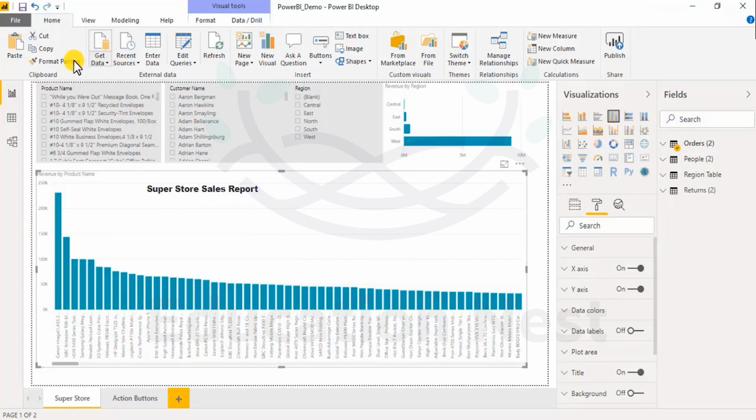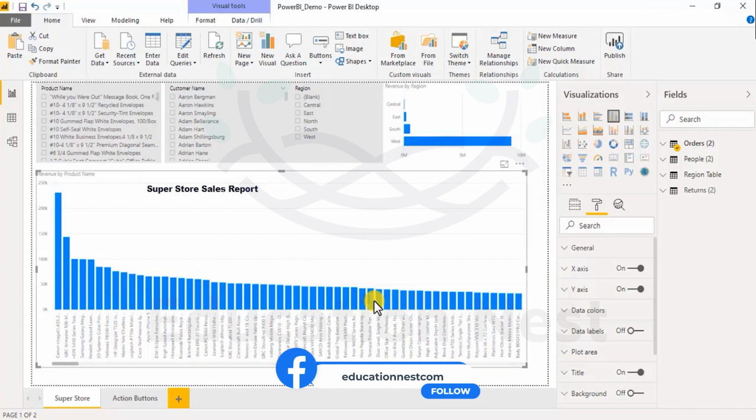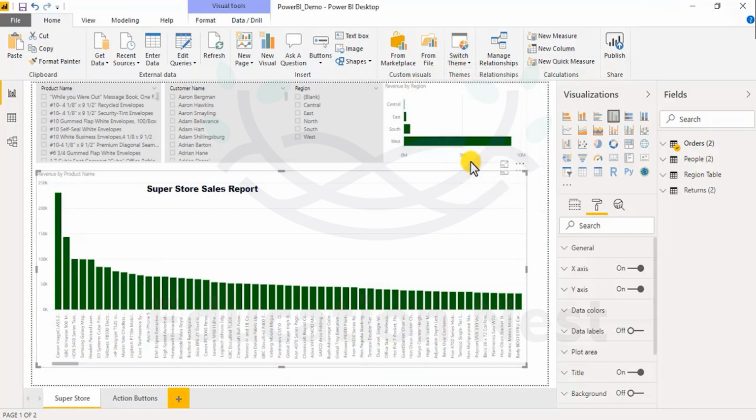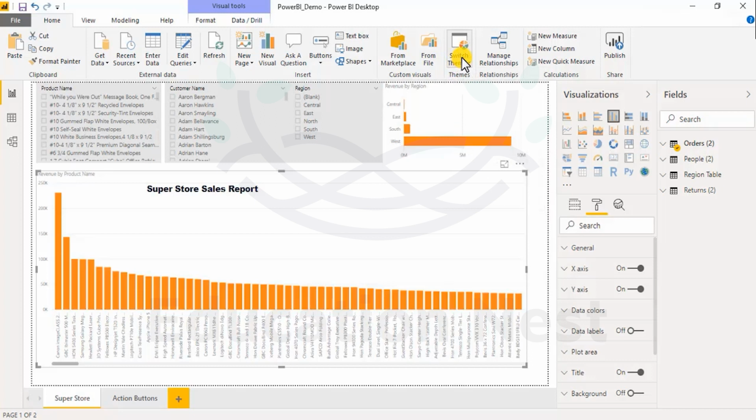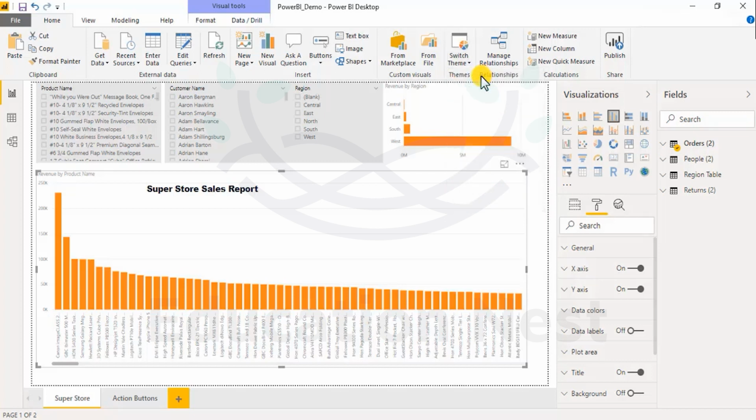Now, basis this, we have understood more or less how these things work. Right now, we'll not import anything from the marketplace. We are not importing anything from a file. Let's have a look at the theme. Let's change the theme to electric. You will see certain changes over here. If you change it to high contrast, it would show something like this. If you change it to twilight, it would show you a different color scheme. This is a color scheme identified by Microsoft based on their years of experience in development. Let's stick to default for now.